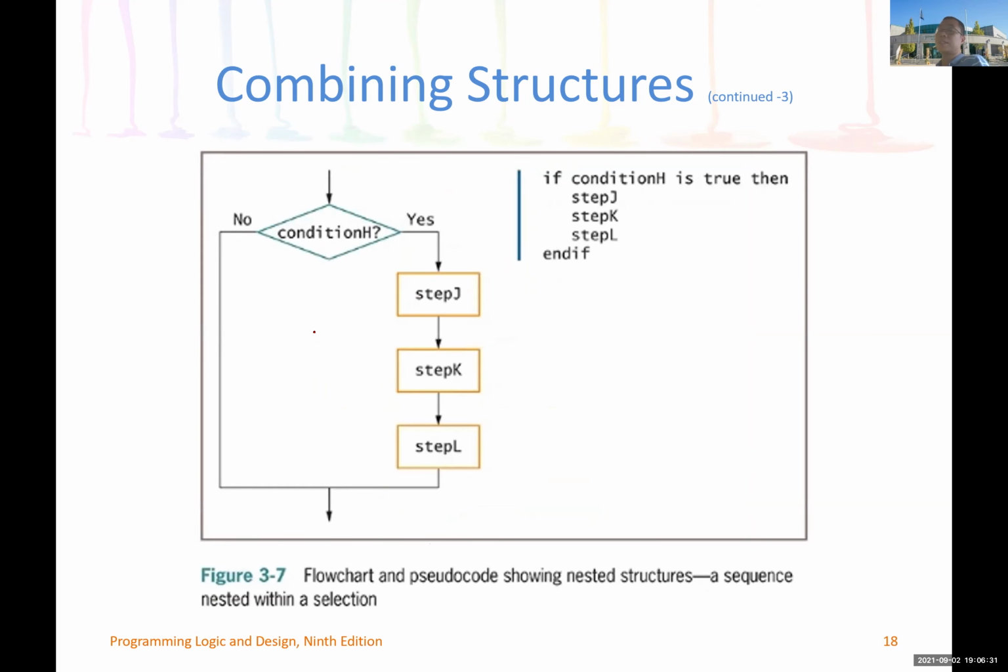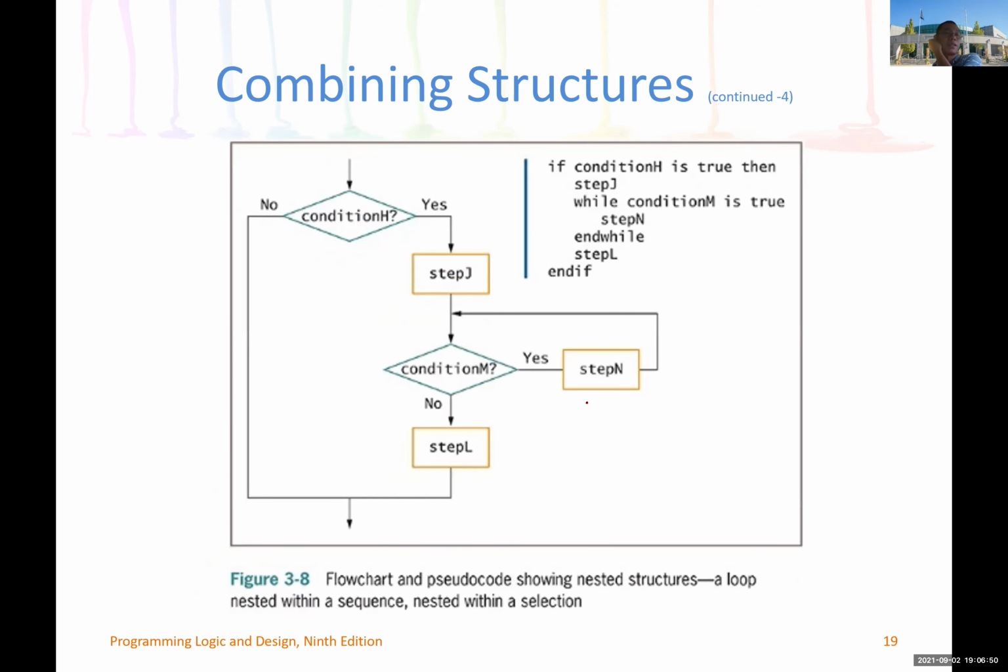Okay, so here's the example of the combining structure. You see, everything here is a sequence. The sequence structure is nested into the selection structure here. The nested structure, a sequence, is nested within the selection. And for this one, you have the selection here, you have a sequence here, and you have a loop here. Again, you have the sequence here. As you see, it is a loop nested in the sequence, and the sequence is nested within the selection here. So basically, if you have a program, you have to know how to combine them together, how to nest them into each other here.